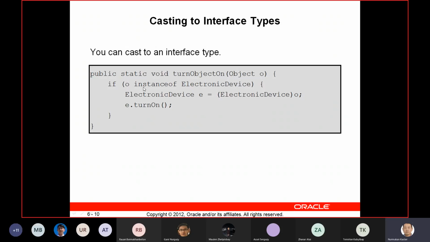Then at that time you can say, hey, it's not an electronic device. Then you don't need to cast it, but now you can cast it, then even call it. But actually you cannot send an electronic device, because electronic device is not instantiable. But you can send it as a television. Television, of course, is a subclass of Object, and also a subclass of electronic device. Then of course they can cast to your superclass. They are limited to only accessing the features of the superclass. So that's fine.